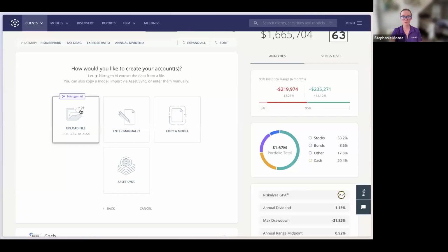If you see this upload file option for bringing in statements, that means you have access to the AI statement tool where you can upload PDFs or spreadsheets. If you see an import file option, you can upload spreadsheets. So not yet PDFs, but it should be outlined here whenever you add an account what type of files you can import or bring in for client statements and the like. So that would be inside of portfolios.